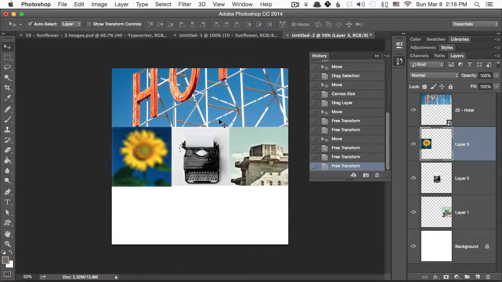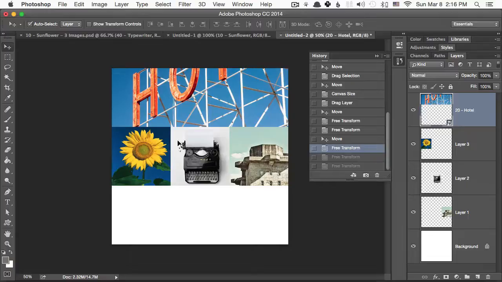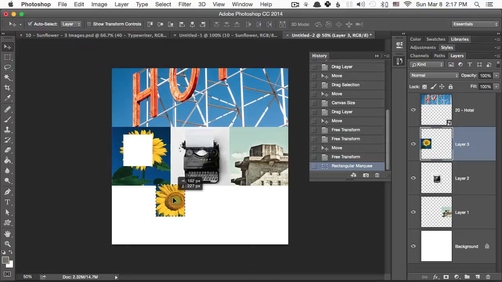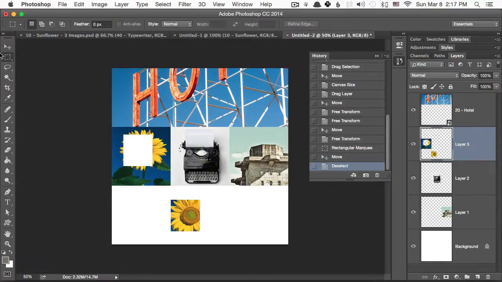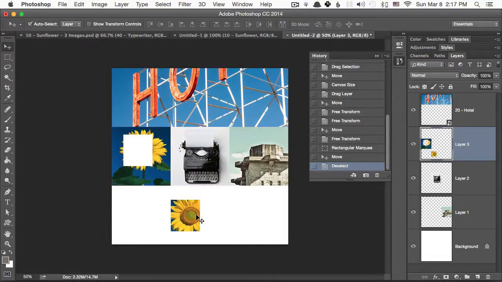So the initial response is, so I should just make everything a smart object, because that will mean that I can increase it in size and decrease it in size and have lots of fun with it. You can make lots of things a smart object. I actually kind of like normal layer images, and this is the reason. If I want to start really playing around with the image, so for instance, using my Marquee and then using my move tool to move this over here, so let's just deselect that right there, then I can do that with this image. Because it is an image on this canvas, I can play around with it however I want.